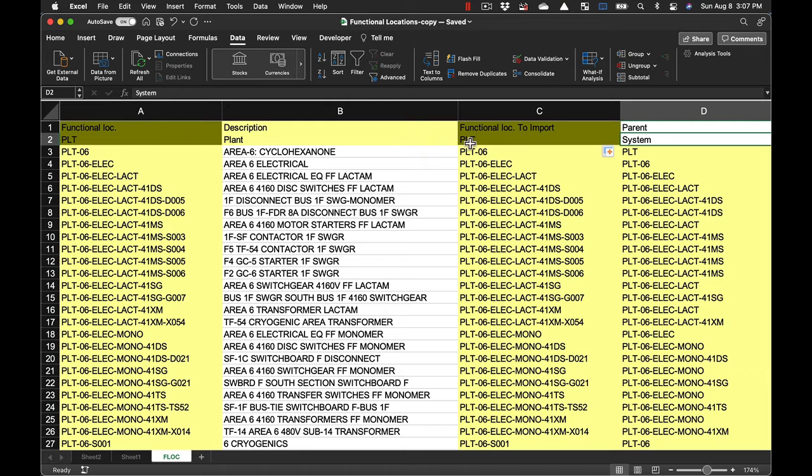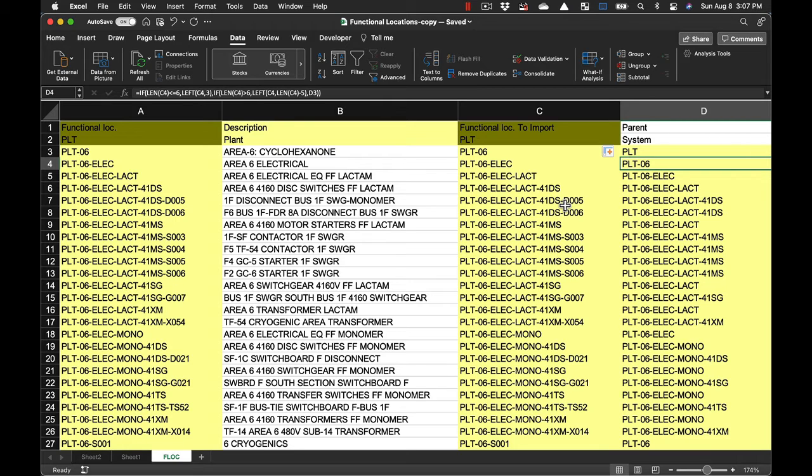The parent for area 6 is the plant. And then we've got area 6 electrical, and the parent for that is electrical. Now, what we're able to do usually, if these are set up right, is to write a function that we can put over here in the column next to it to create the parent column.